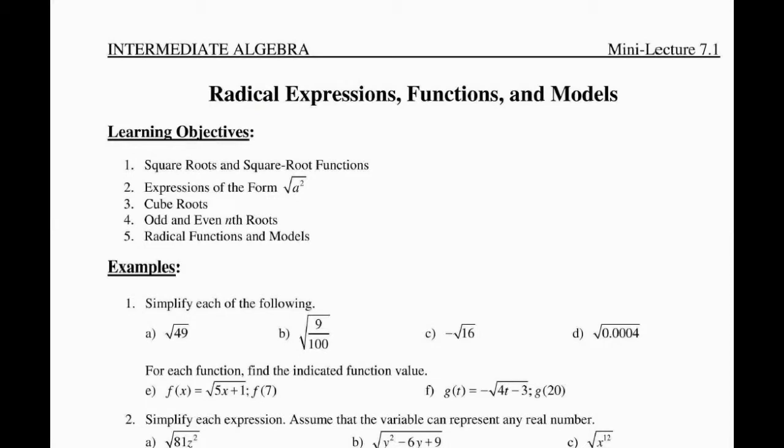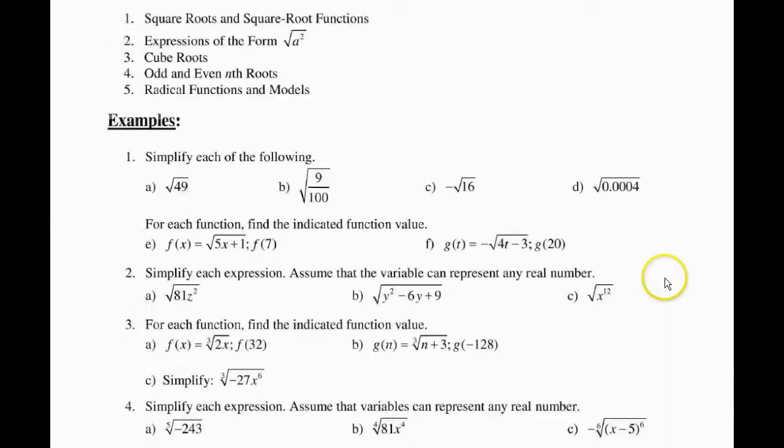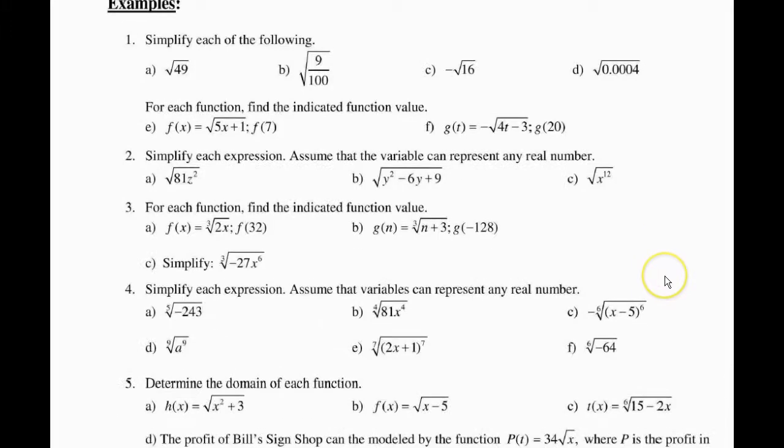Now I'll raise it up. So they're asking us now, again, there is the radical sign. There's the radicand, the index number is 2, and they're saying take the square root of 49. Well, what two factors are the same that when they're multiplied together give you a 49? Well, it's 7.